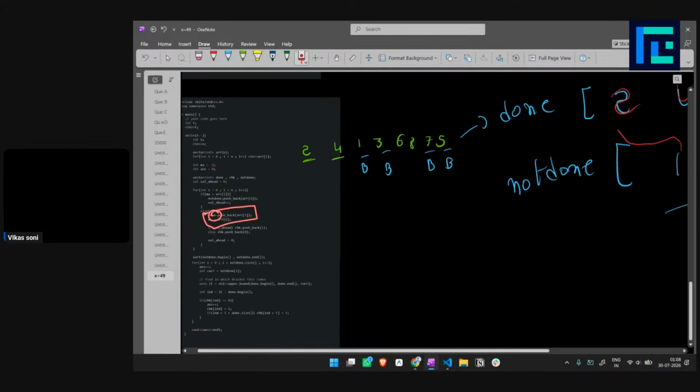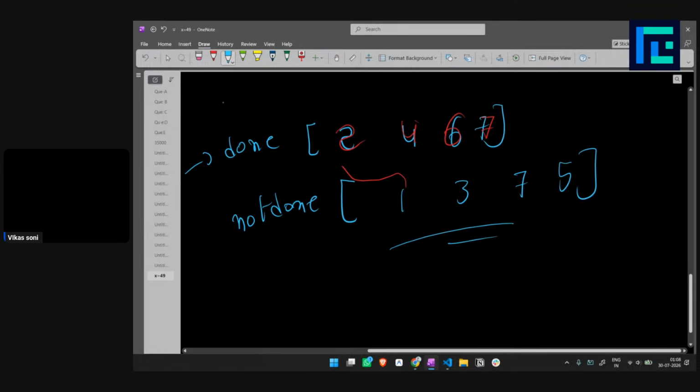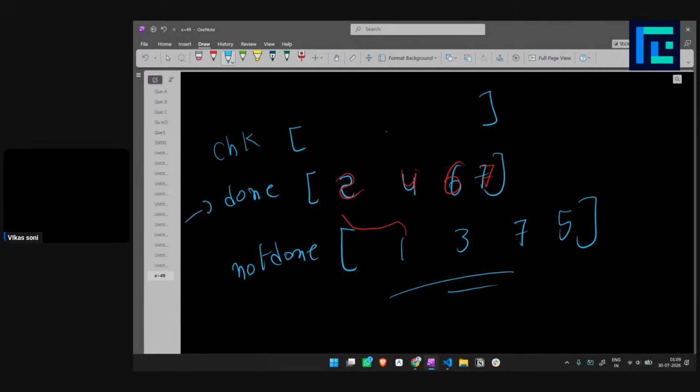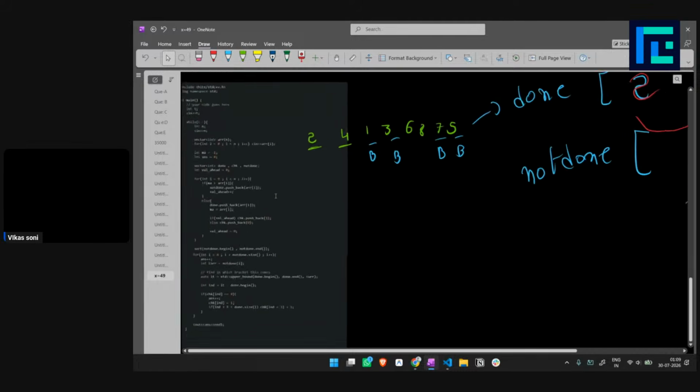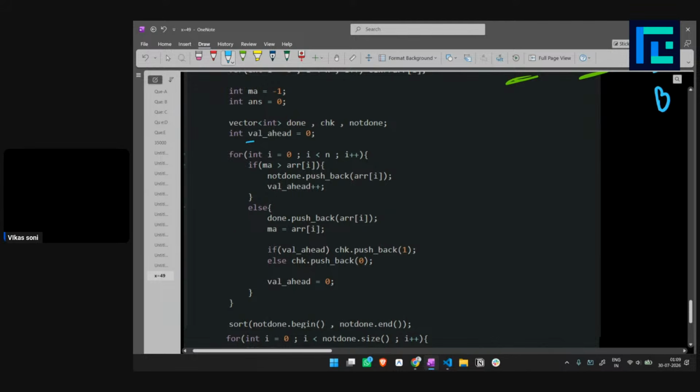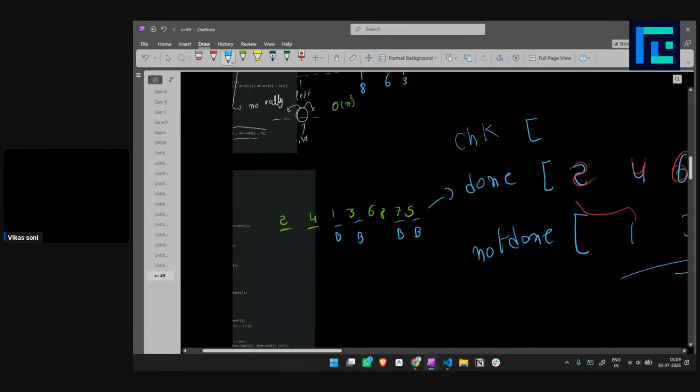Okay. And also I have a check array. It will be either 0 or 1. It will just show whether there is any blue ball ahead of this, or any blue ball between 2 and 4. To count this, I have the variable for blue balls ahead.